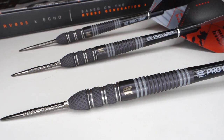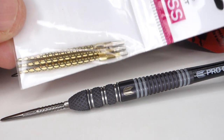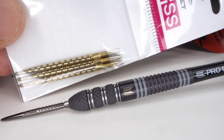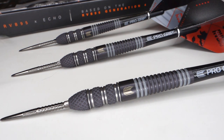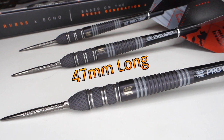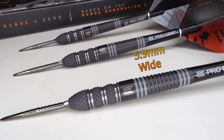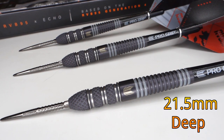Nice close-up of the barrels. These come with a 26-millimeter Target Swiss Fire point, however — same as in the Phil Taylor video — I'm calling an audible. For the throwing part I'll be using the 35-millimeter Target Diamond Pro Swiss points. Now these barrels are 95% tungsten. The barrel length comes in at 47 millimeters even. The barrel width up front is 7 millimeters, tapering down to 5.9 millimeters at the stem, so they're definitely a front-loaded dart.